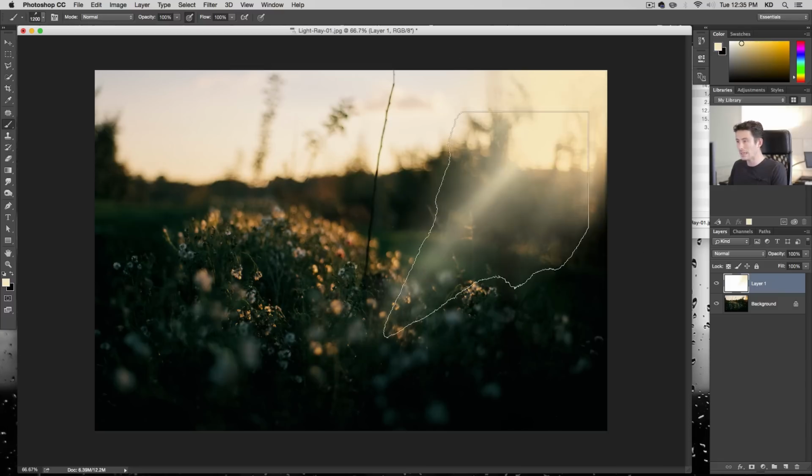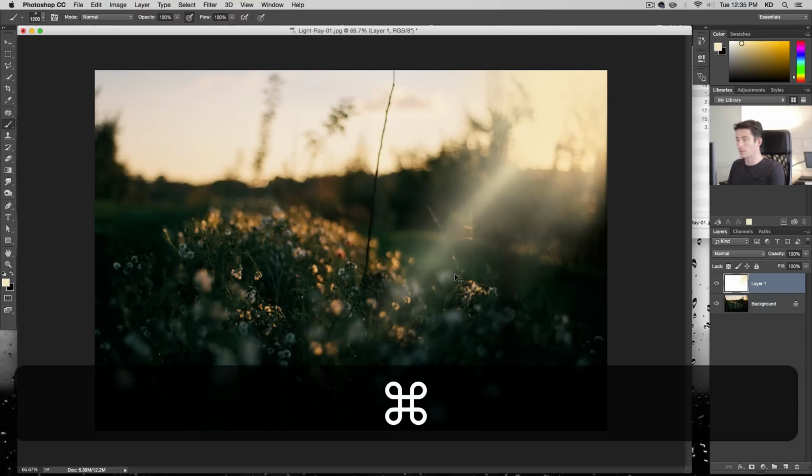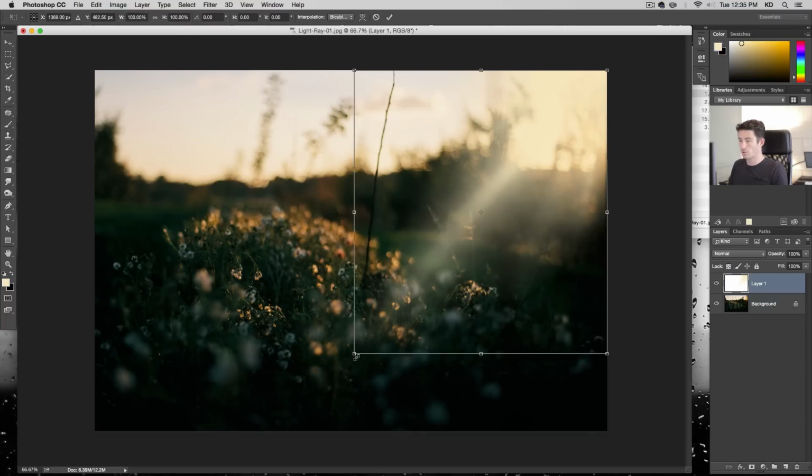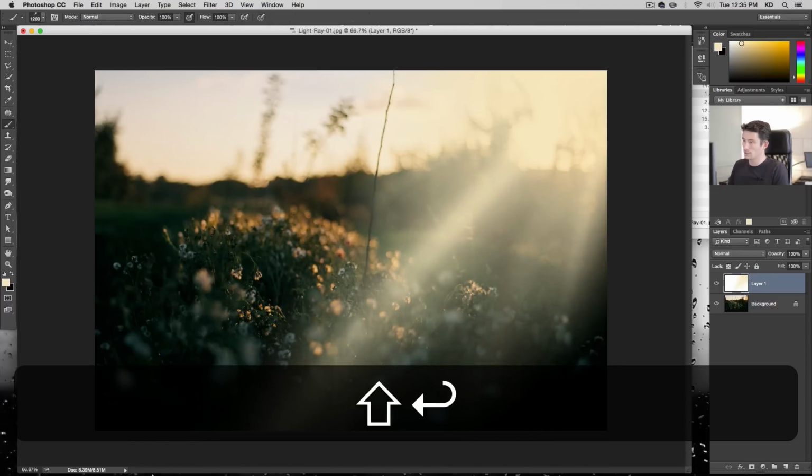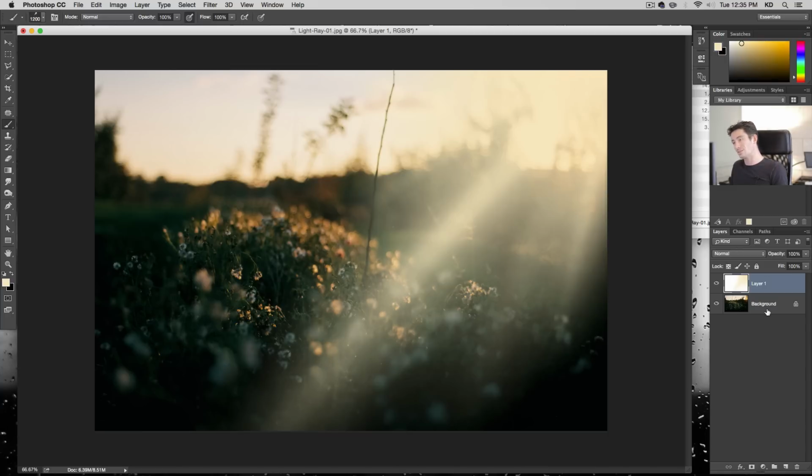Now I'm too yellow. I feel like I've taken a little too much out of that warmth here, and there are different things we can do to make this better. The first thing is it's a little too small, so I could have made the brush bigger, but I'm just going to do Command T and transform this and just crank it up a little bit, something like this. And I'd like to have not just a solid color, but a little bit of a gradient.